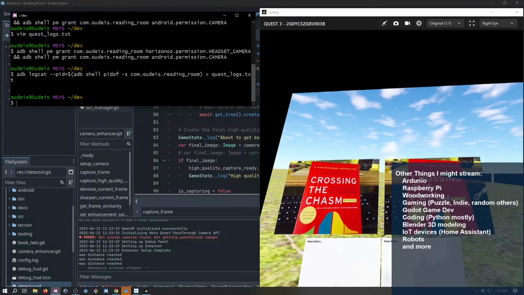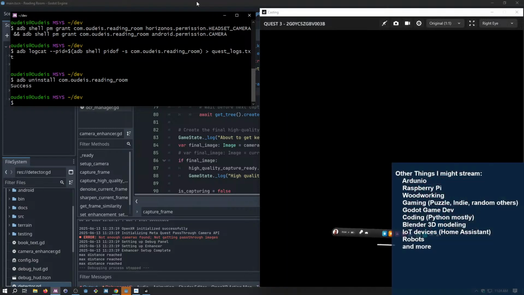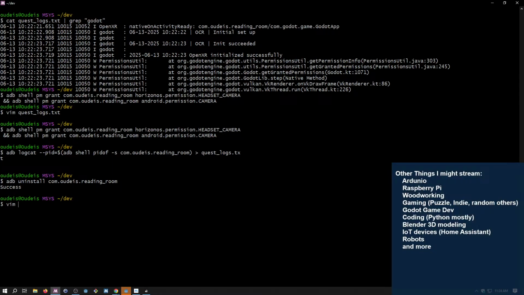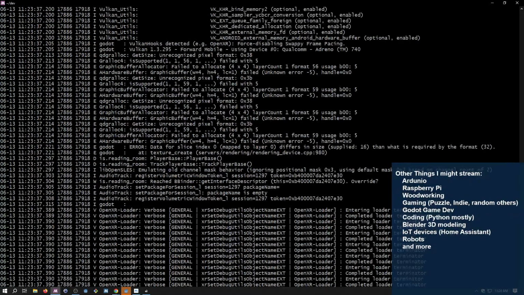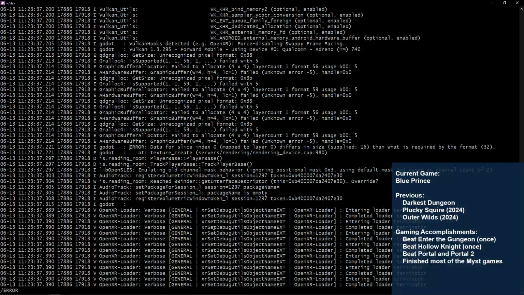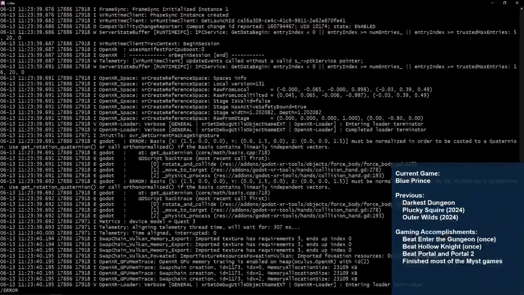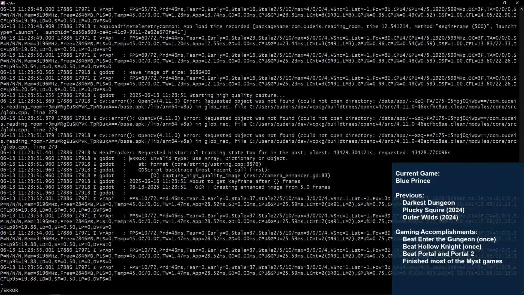Let's kill that. Then let's uninstall. And then if we go bin quest logs, error. Okay, again, Godot, go away. Still that slice error. I don't think that's relevant. Still this error. Still invalid use of dictionary. It still doesn't like that.